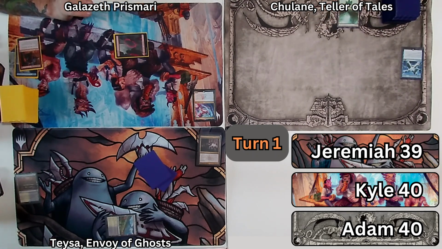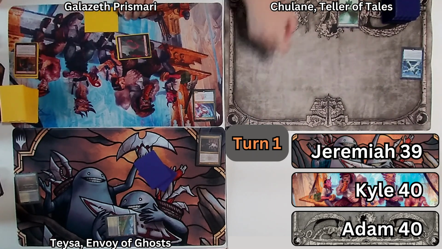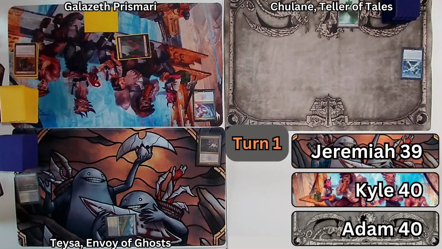Yeah, the way Dragon's Approach works, you want them in your graveyard, right? I do, yeah. So once I cast one, if I have 5 in my graveyard, I get to exile 5 and bring any dragon from my deck straight to the battlefield.